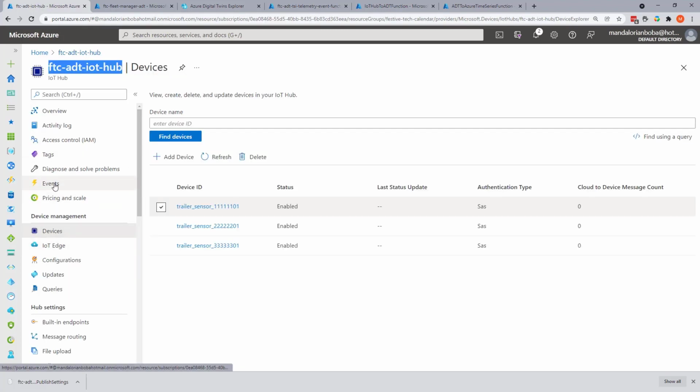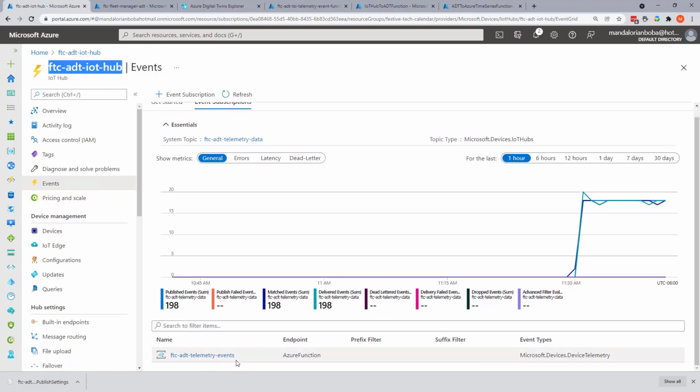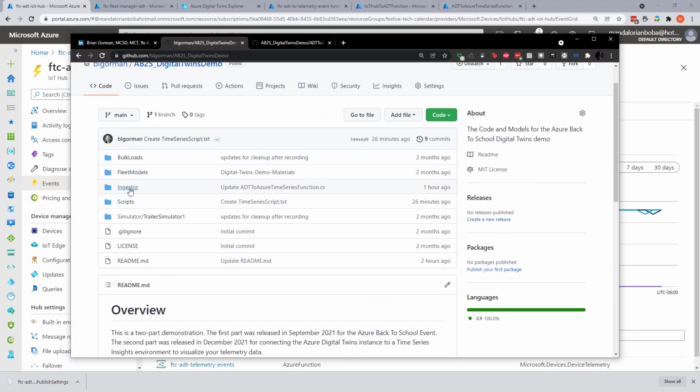And ultimately, you also are going to need an event on this. The event is going to port telemetry data via an Azure function to the Azure Digital Twins instance. So of course, you need to have the function set up, and then you just add the event subscription and point this to the function, and it will basically fill in the blanks for you. The code for the function, as well as the function we'll be needing for today, so both of them are in the repo under the ingester.